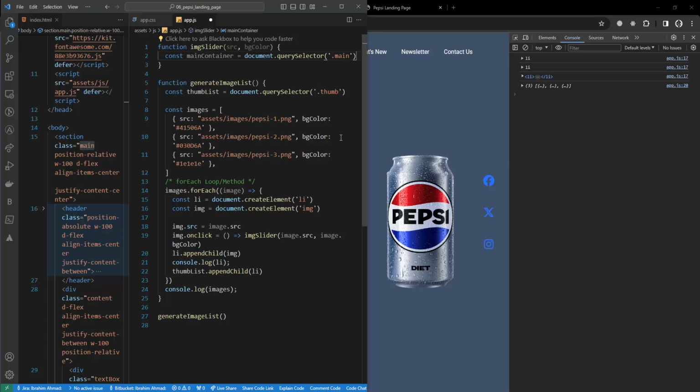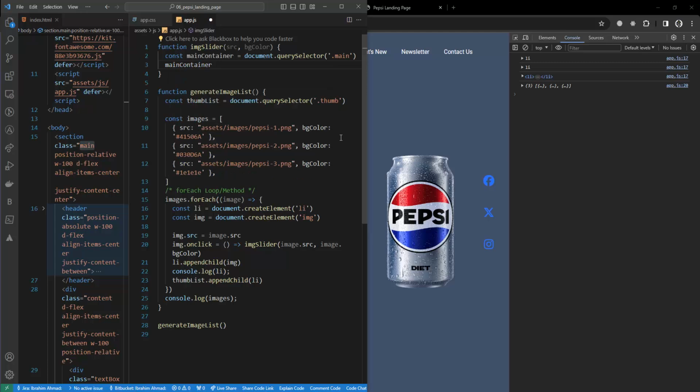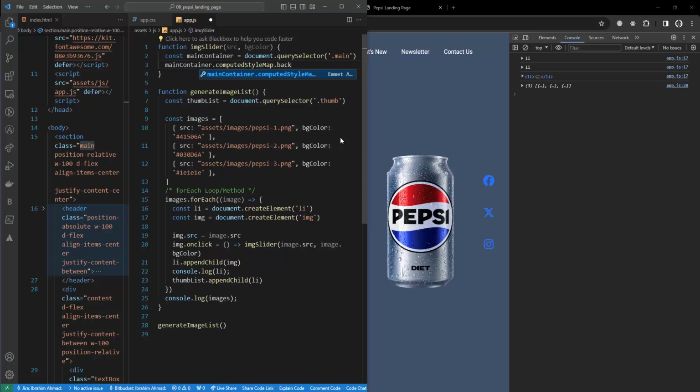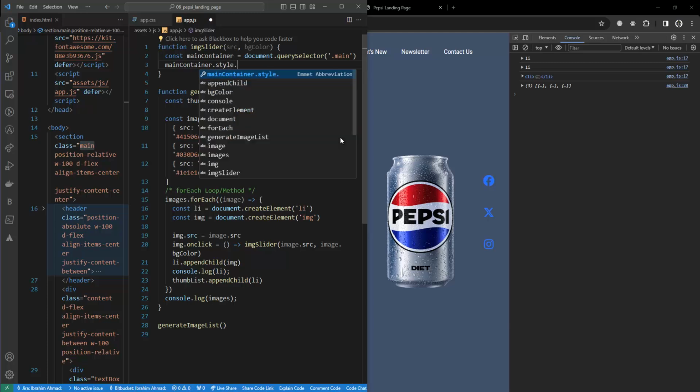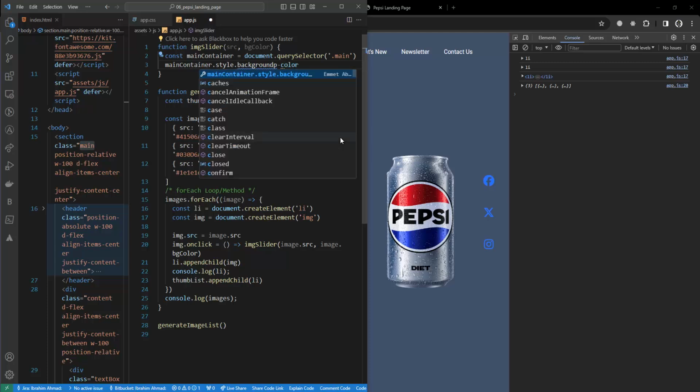So what I'm going to do here is say mainContainer, and I want to do .style, and then .background, color.